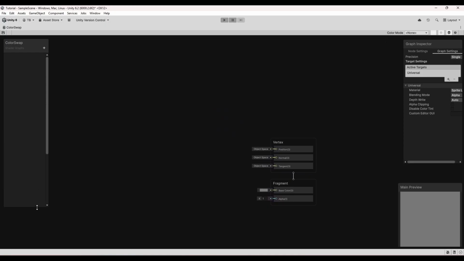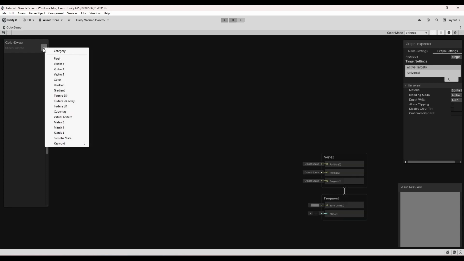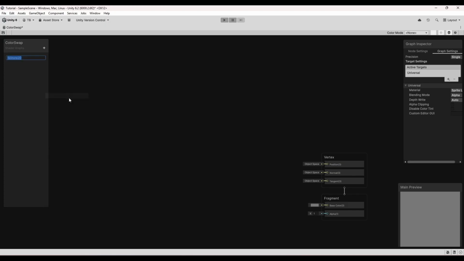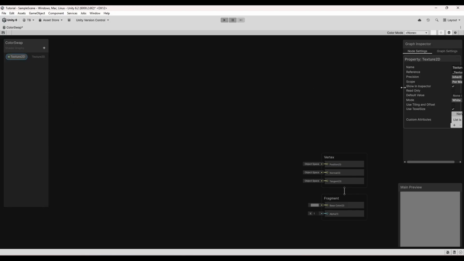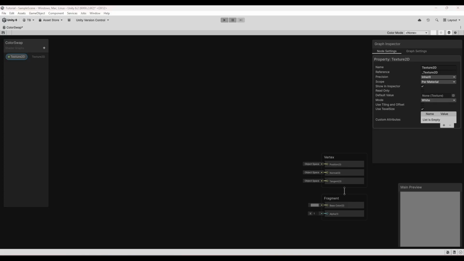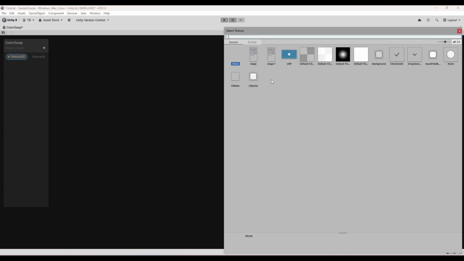This over here on our left, this is all of our variables and parameters. We're going to create a Texture2D, and we're just going to call it Texture2D. Over on this side, we actually have a bunch of settings and variables for this node and this shader graph. The only thing we need to change is right here, we need to make sure that this is called _MainTex. And it needs to be spelled exactly like that. The reason we do that is that this is how materials created using this shader will find the image on the game object. For our default value, let's just give it the sprite sheet itself.